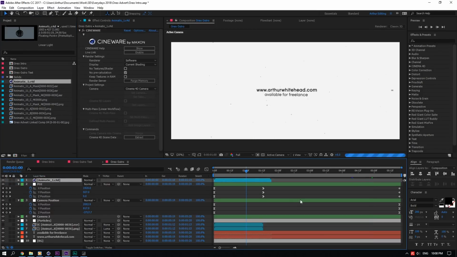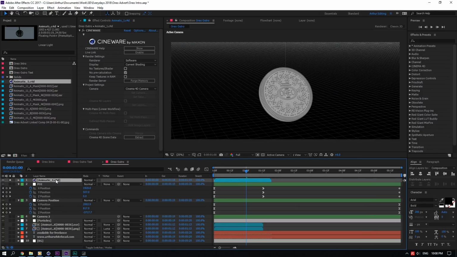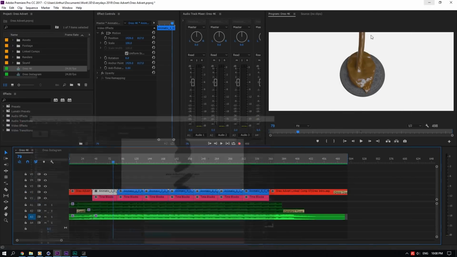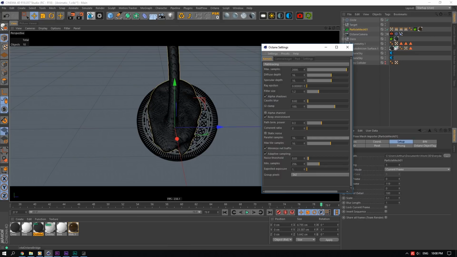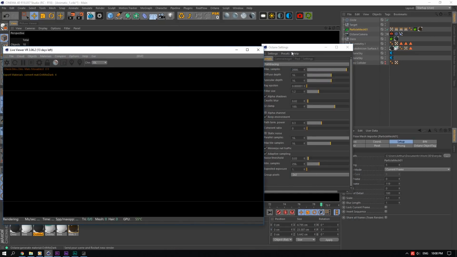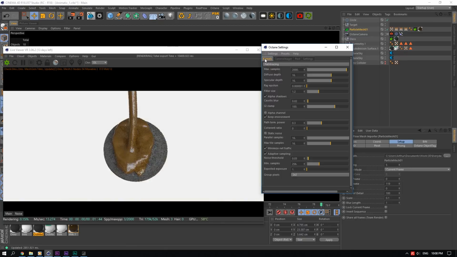So here you can see we have an actual preview, and you can extract your scene data for particles and stuff like that. So yeah, you can preview it that way and get some nice previews instead of actually rendering them out, but that's for another video. My render settings are standard. I've been using a lot of adaptive sampling recently. It saves so much more time with your final renders. And I have so many tutorials I should be making right now on all these things. I don't know why I don't.